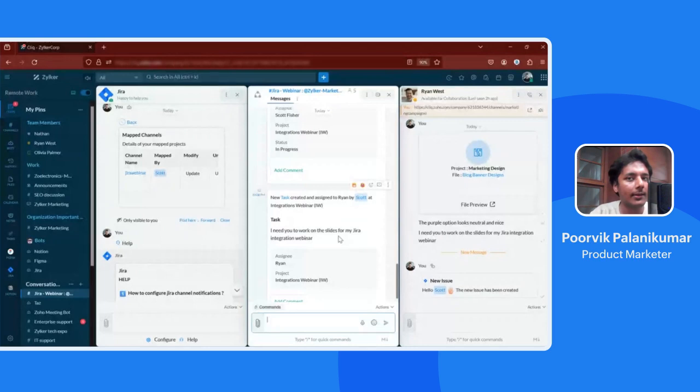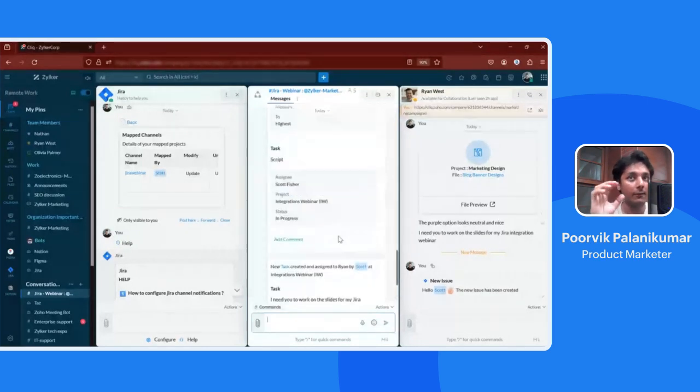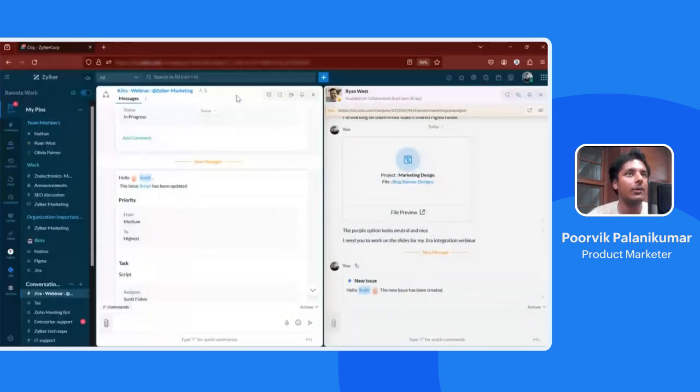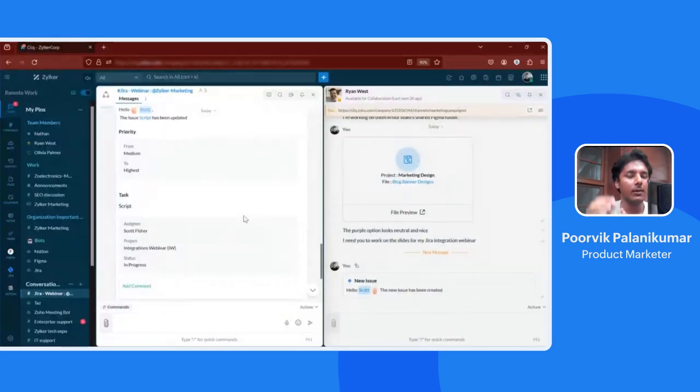That's it. So when a new task is created, you'll get a notification. When a task is updated, you get a notification. When a task is done and moved to the done folder, you also get updated. So every update to that particular task you get in that channel. So I've done everything that I need to do in Jira without opening the Jira app at all. You've seen the common thing with all the extensions: I haven't opened that particular app.